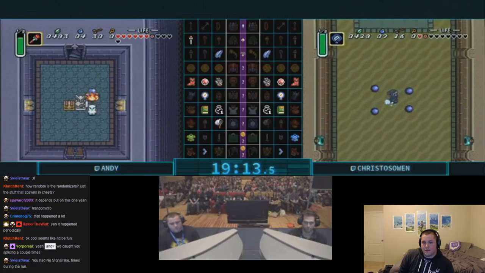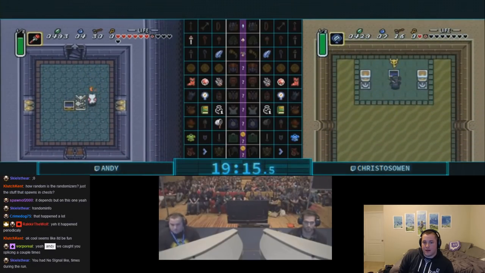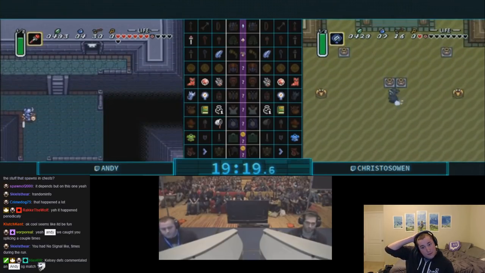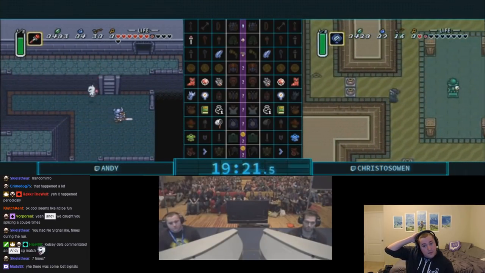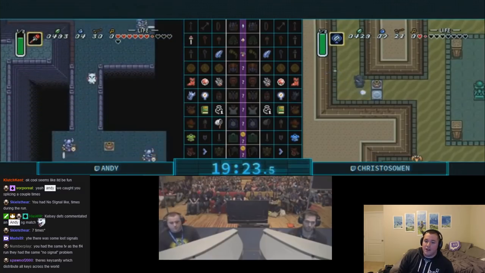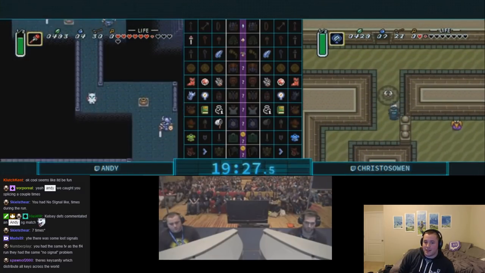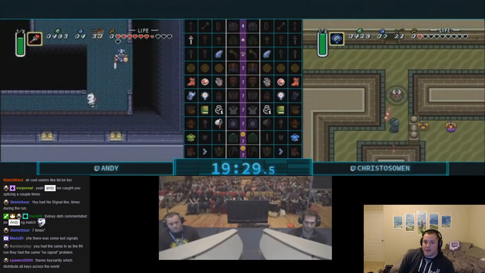You know, Andy and eventually Chris will actually have the flippers. Now that they actually have a weapon, instead of using bombs, they'll be able to do it a little bit quicker. All right, so that was a big relief, because I was like, man, I don't want to stay out of sequence too long. And that was a good feeling.